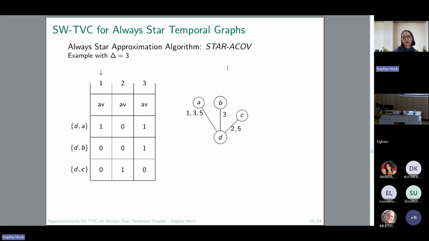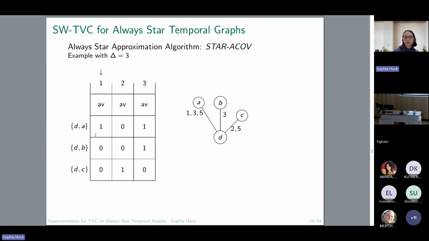How does this work? In particular, we maintain this certain data structure here on the left. It has window size on the top and number of edges on the right side, and basically we maintain it in the form of a ring buffer. We have this toy example where we have 3 edges and 4 vertices, and we want to solve it for a sliding window of size 3. We have 5 time steps overall, so this means we have 3 windows. And basically we maintain a flag for every star center to say, for now, it's available.